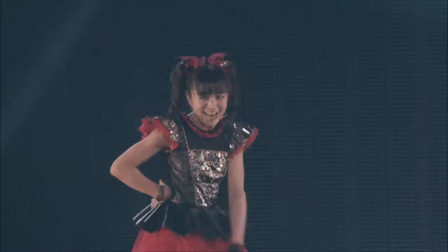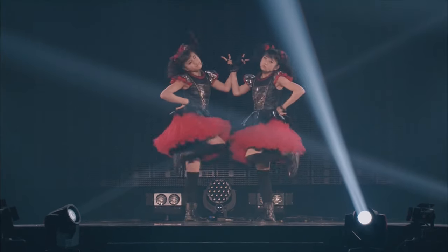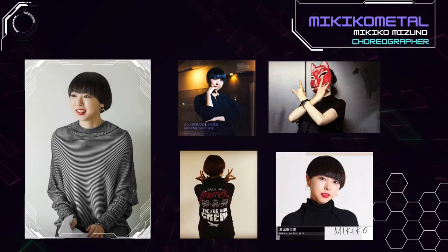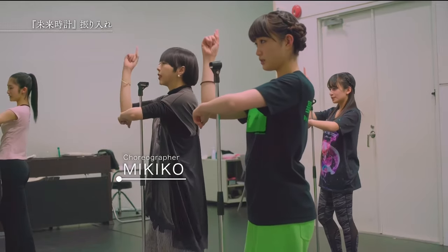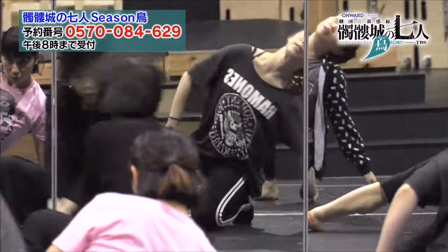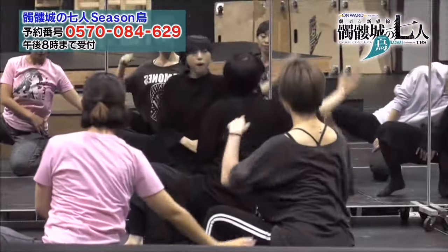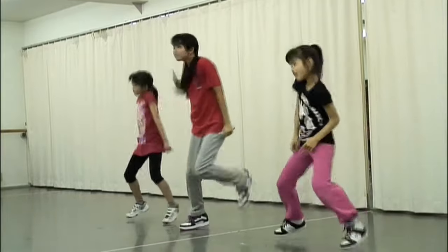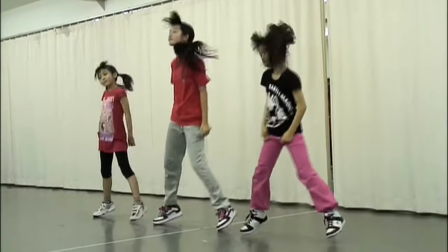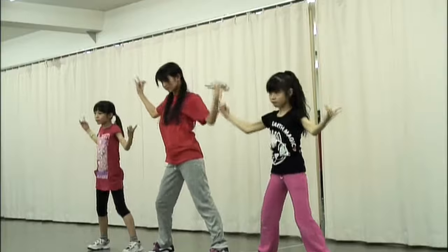Then, to add an idol-like dance aspect, he recruited Yui and Moa, and then began working with Mikiko Mizuno, the choreographer that was assigned to Sakura Gakuin. She had been teaching dance since 19, based on her experience in ballet and street dance. Though she had no experience with the metal genre, she was able to adapt her choreography to the music and has become a key part of BABYMETAL's success since the beginning, as the dancing became integral to the group.